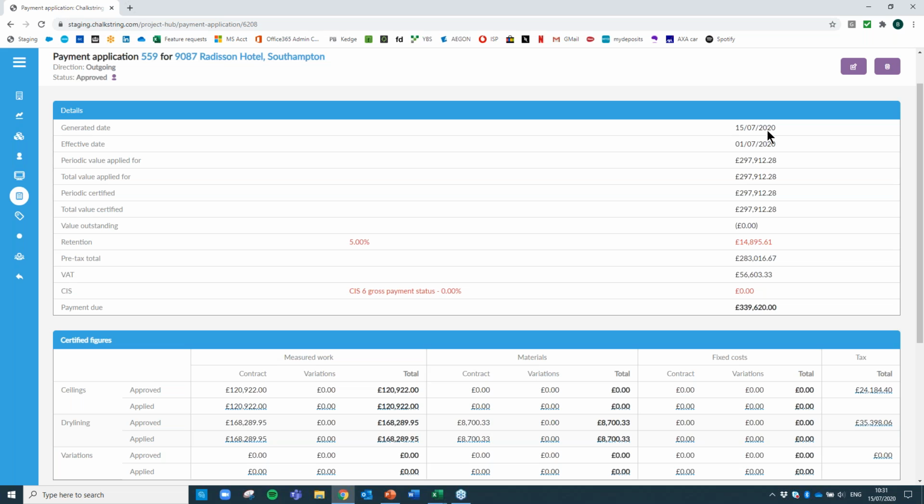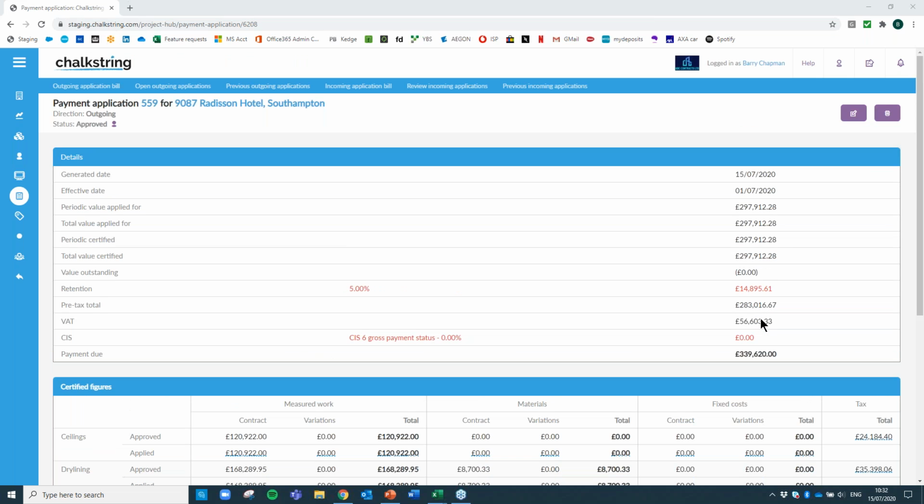So immediately we can see here, up to the period of 1st of July, we've applied for 297, and I've just approved the same amount, but obviously that could be a reduced amount. It's calculated your retention based on your project agreed retention rates. It's calculated the VAT, again, at whatever rates you've got set up for the project, and it's also got any CIS in there. So it's working out the payment that is due. So that's the process of producing the application and certifying it.